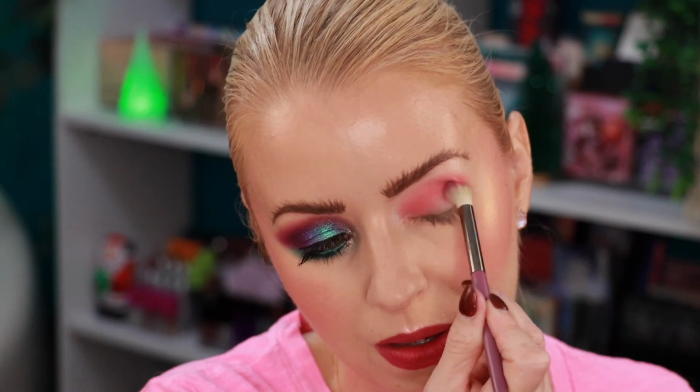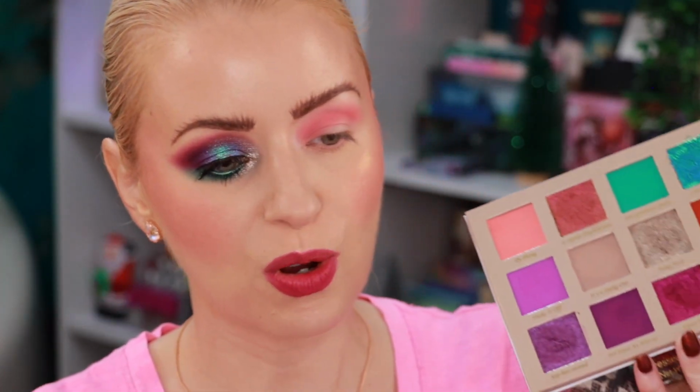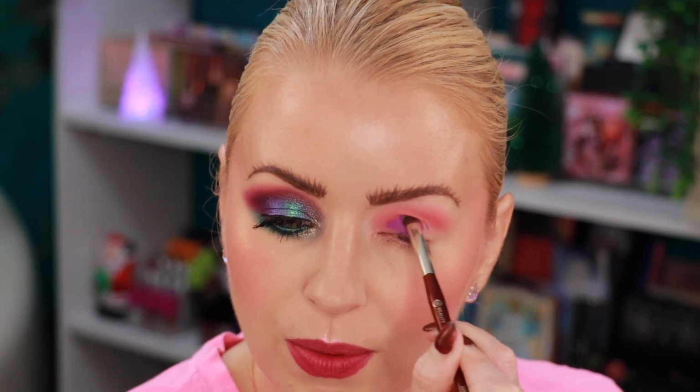This shade is called Phi Thong, and I'm taking it on Again Beauty E01. Now on a BK209, I'm going to go in with this purple shade. I'm kind of tempted to make this an all matte eye with maybe just something in the inner corner. So this one that I'm going to go in with is Snake It Off. And I'm going to apply the purple down here.